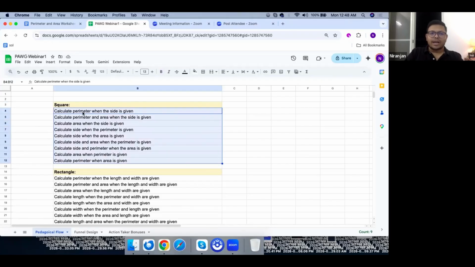You can ask the child to calculate the perimeter when the side is given. You can ask the child to calculate the perimeter and area when the side is given. You can ask the child to calculate the area when the side is given, calculate side when perimeter is given, side when area is given, side and area when perimeter is given, side and perimeter when area is given, area calculation from perimeter and perimeter calculation from area.